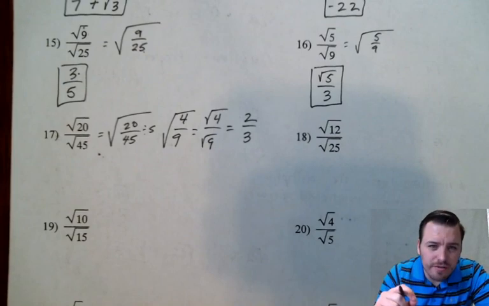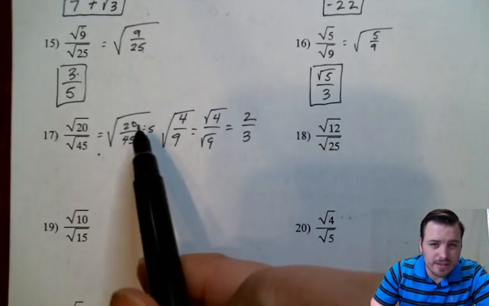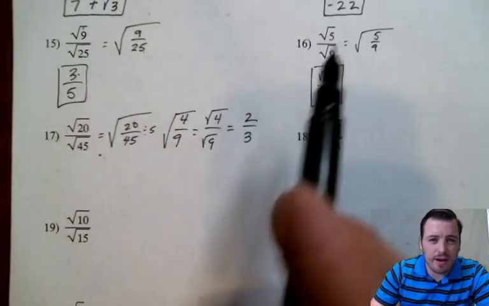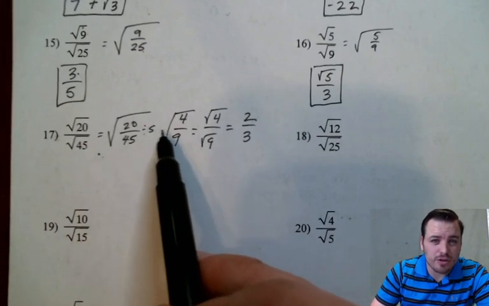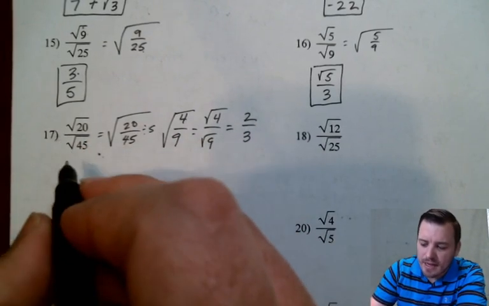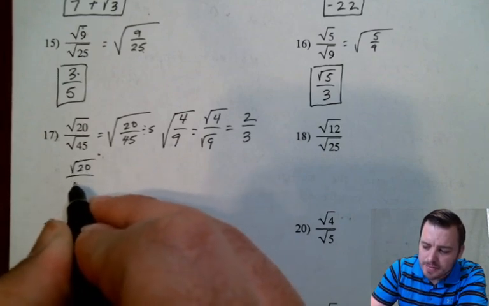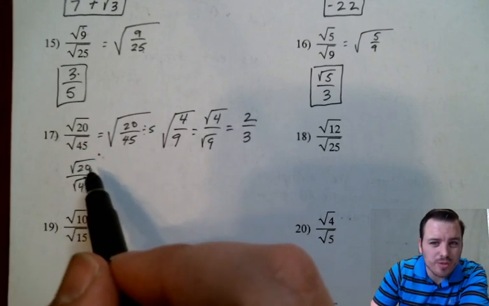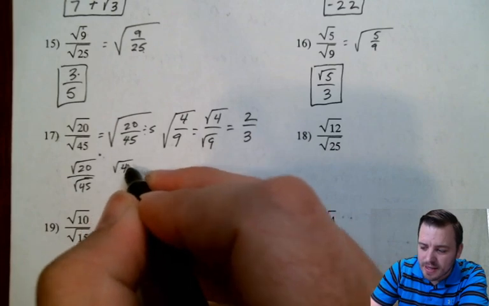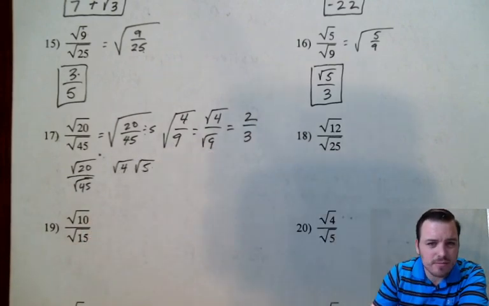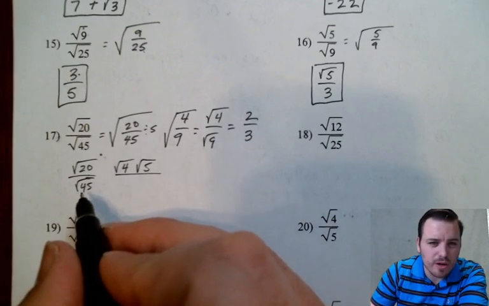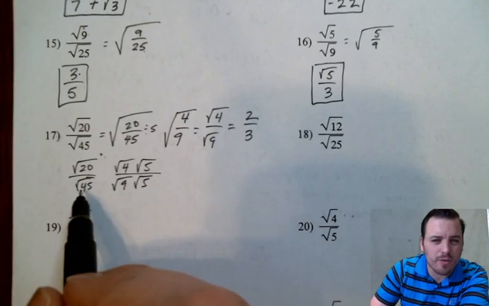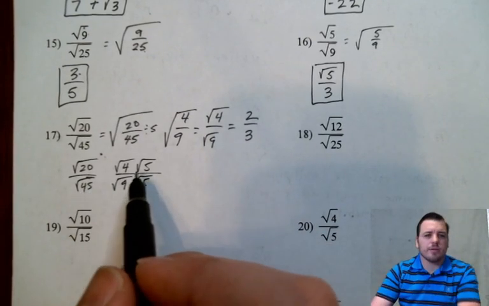Now, the alternative for doing this right here, if you can see that, is good. I wanted to show you that these two are equal, but you can't really do anything there. Here, once you set it like this, you could do something that made the problem much easier. But if you didn't have that, you would have to work the problem like this. You would have to ask, what perfect square goes into 20? Well, 4. So you break that down into radical 4 times radical 5. And what perfect square goes into 45? Well, 9. Radical 9 times radical 5 is radical 45. So we'd have that right there.